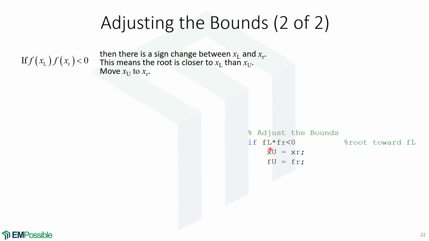We will look at our function value for the lower bound, multiply that by the function value at the guess at the root, and if that's less than 0, we copy the information over from the root to the upper bound. And the second line of code, there's a bit more to this, so let's talk about that. We are copying the function value at the guess at the root that we've already calculated over to the function value of the upper bound. We're not going to lazily reevaluate the function at this new upper bound. We've already done it. It's the function at the guess at the root.